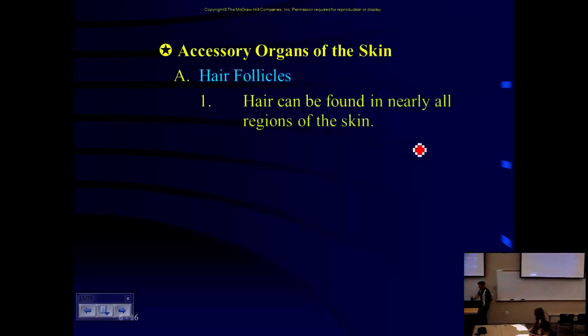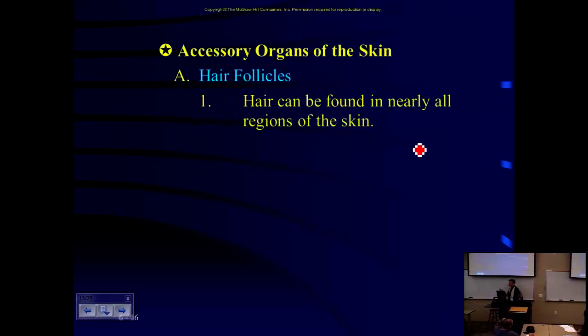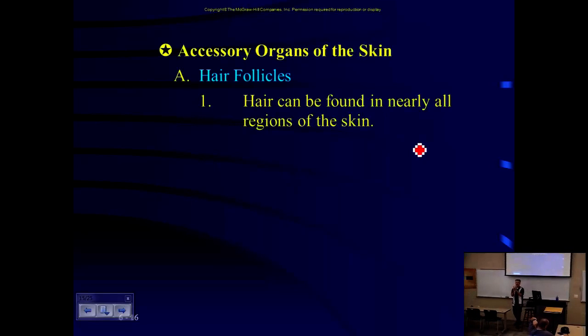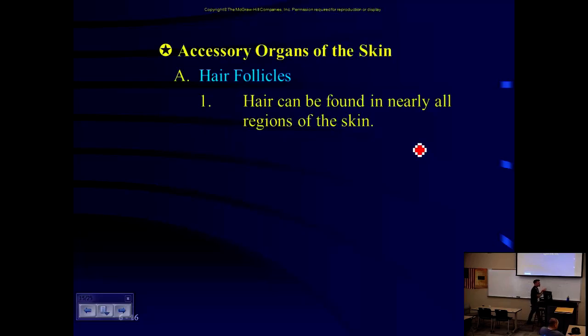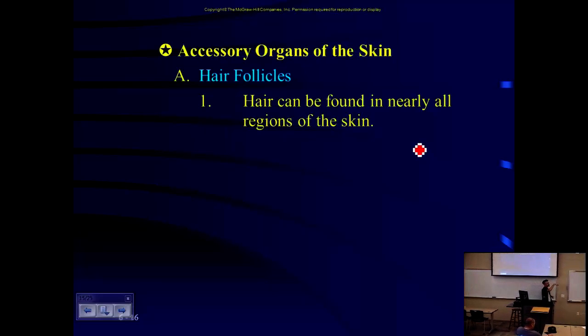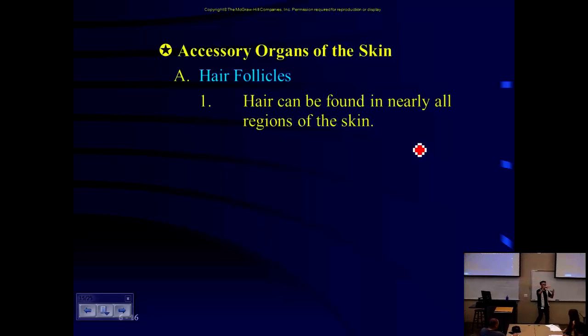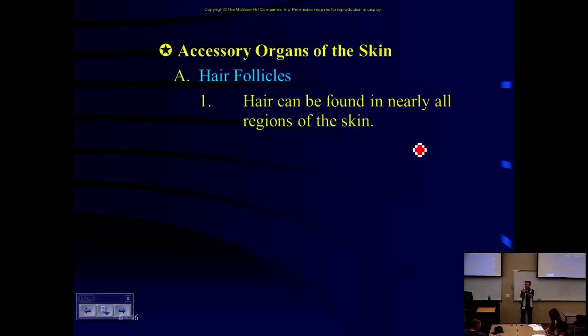So the hair follicle, in truth, is going to be even that surrounding pocket that we see down in the dermis. So the hair is going to be going down into it, the hair root is extending into it, but the hair follicle is going to be all these specialized cells that create kind of a pocket for it that actually create the hair that allow the hair to grow. So that hair follicle is going to be in the skin, passing through the epidermis down into the dermis, and it's going to be all the specialized cells that are creating the hair that then allow it to grow and push up from there. Okay?